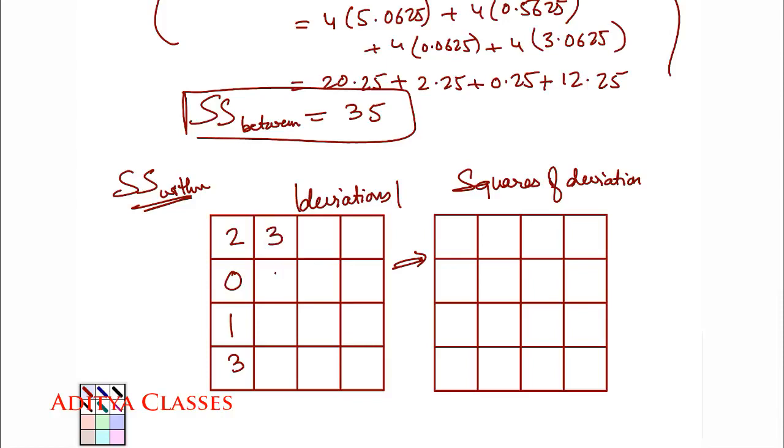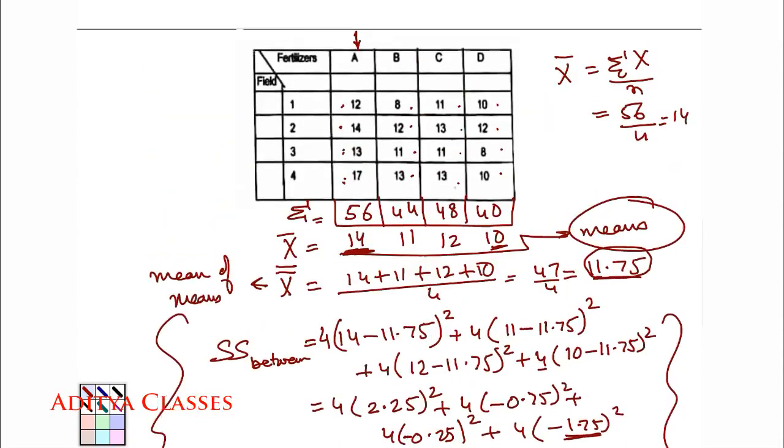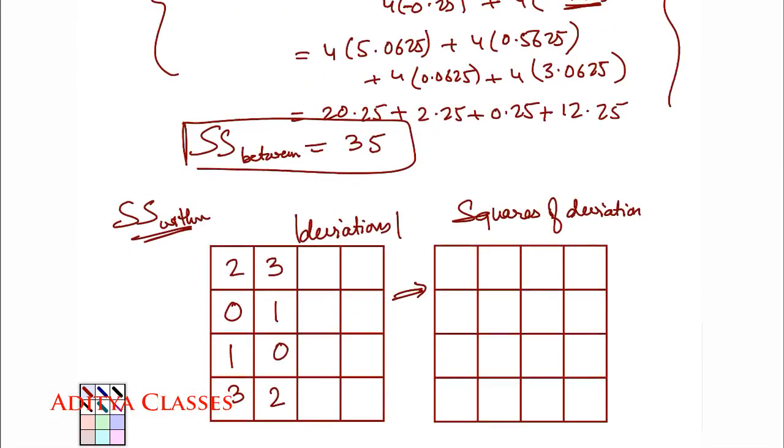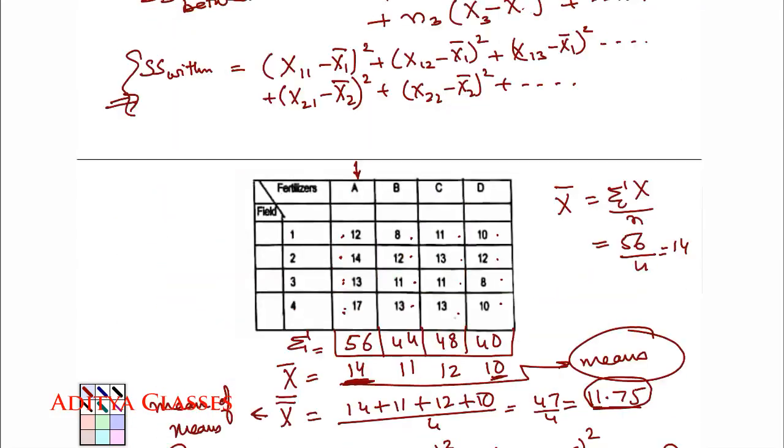Then it is 12 minus 11, then it is 11 minus 11, and lastly it is 13 minus. Okay. Then next is elements minus mean. 11 minus 12, 13 minus 12, 11 minus 12, and 13 minus 12. So it will give me a 1 for each: 11 minus 12, 1; 13 minus 12, 1; 11 minus 12, 1; and 13 minus 12 again a 1.